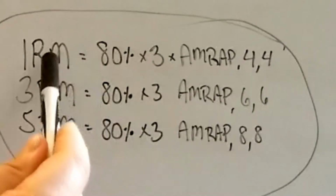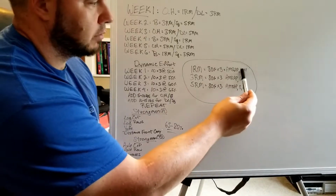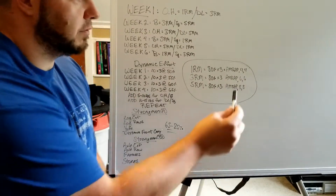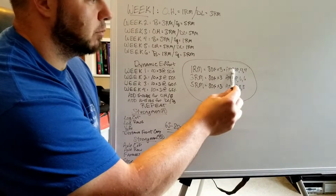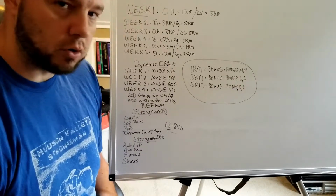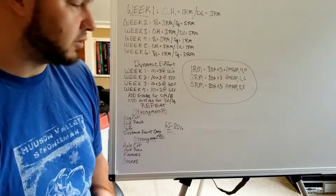If you get to this work and your AMRAP set feels really crappy, you should get at least this number, if you can't get more. These are the minimum numbers that you're shooting for for each rep max. That would be your total volume for those, so even if you get 4, 4, 4, that's fine. Obviously, I'd like you to get a little bit more. I would have a specific number in mind to shoot for, so that you have a goal for that set, whether it's 6 reps, 5 reps, whatever you feel, based on that weight and based on the day and how the rest of your training has gone.